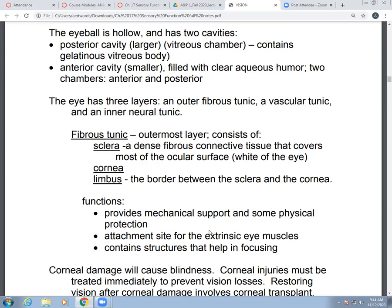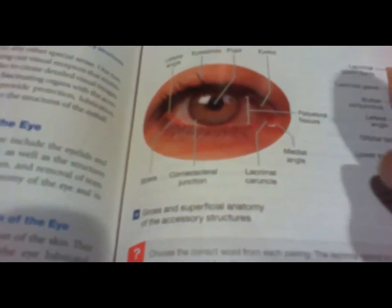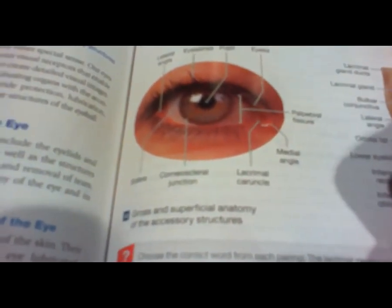So the eye is going to have, let's see, before we get into those layers, I want to show you a picture. There is a lot to learn about the eye, so before we get too far ahead of ourselves. All right, so here's an eye, right? You knew what that is. Okay, so this is our palpebral fissure, okay? Kind of where the eyelids are separate from each other. You know where the eyelashes are. This corner here is the lateral angle. It's on the outside. The medial angle is here. By the medial angle, it's the structure here, that's that lacrimal caruncle we talked about, okay? The black part of your eye is your pupil, okay?